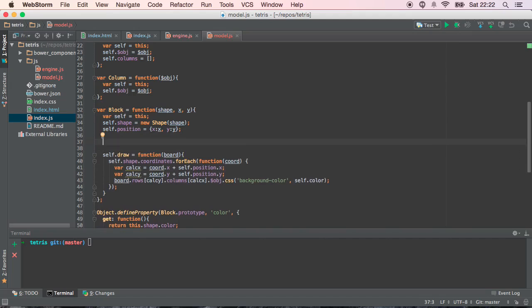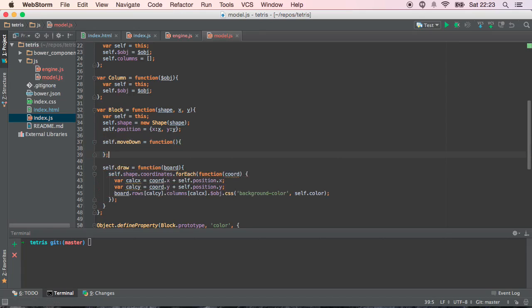So what we want to do is we're going to do self.move. We're going to create a down function, right? So move down. Now, the draw function is already being called automatically, so we don't need to do any sort of DOM manipulation as far as redrawing it to the screen. The only thing we need to do is correctly adjust the position to successfully reflect a down movement. So in order to move down, what do we need to do?